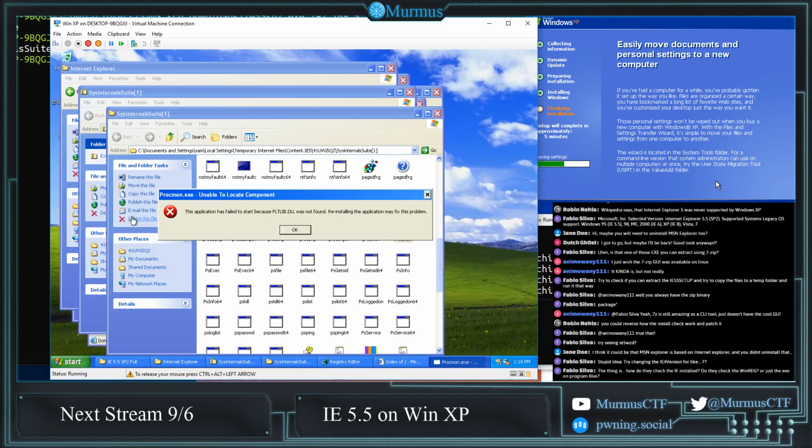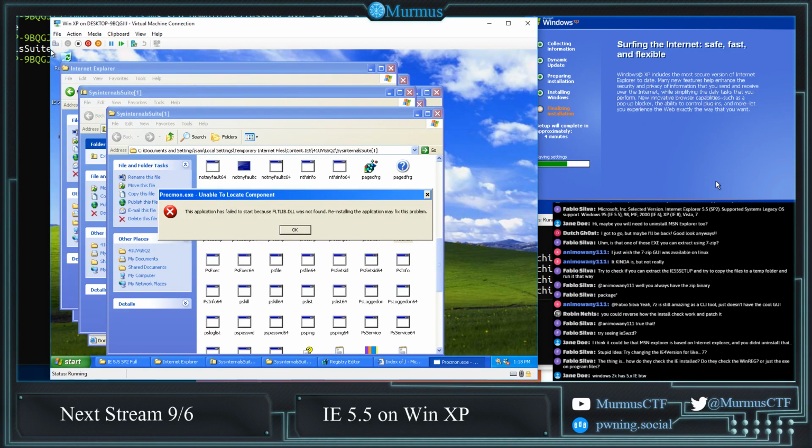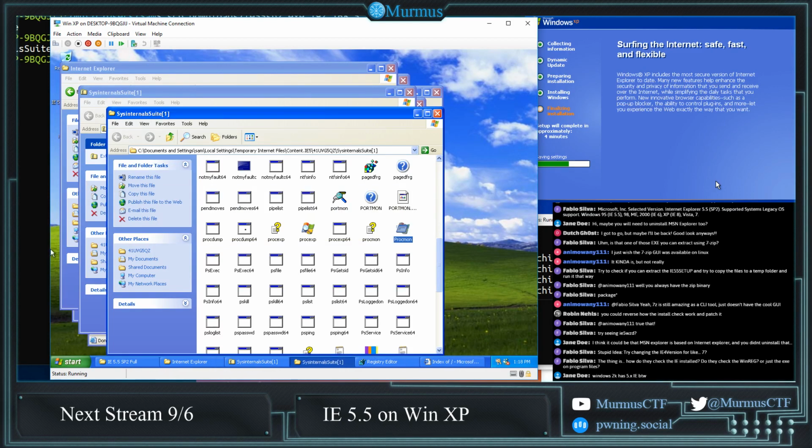Well, that's unfortunate. What other options do we have here? One of the clear options is that we just wait the 4 more minutes for Windows XP N to finish installing. Although now that I say that, we have the problem of needing to actually get this in there. In order to do that, what all do we need to do?